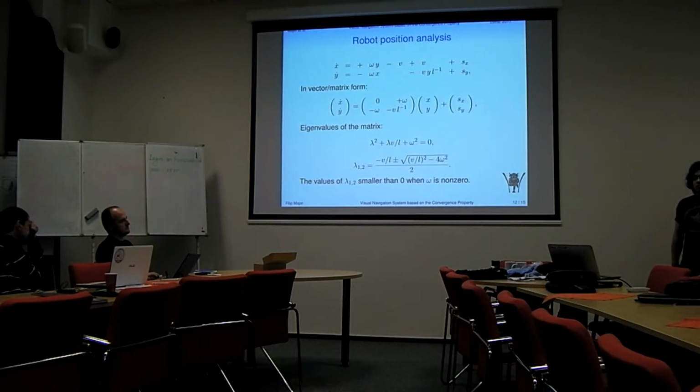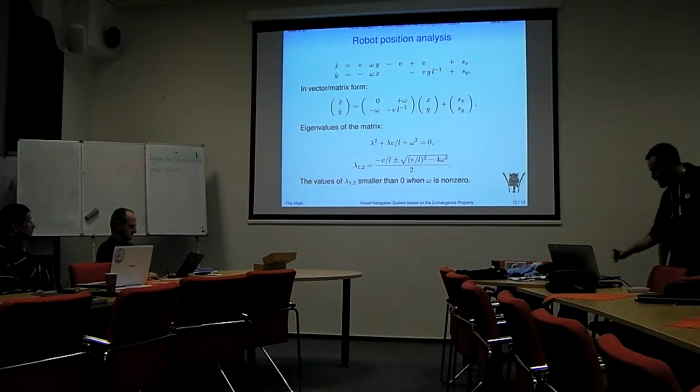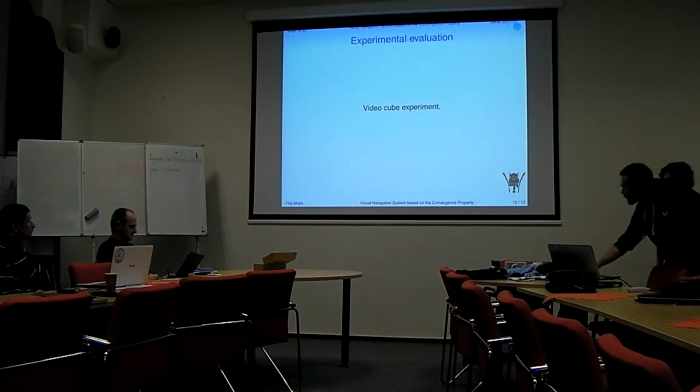And actually this is a novel thing. This is what makes the difference between our new system and the original one that was used in Robotour. Because in Robotour we had this kind of proof only for polygonal trajectories, so we had to move the robot straight, then it had to turn, and then it had to move again. In this case, we can go along any kind of trajectory, not only a straight line. So if we go along a sequence of straight lines with some curvatures in the end, the system is still stable. So we will show an actual experiment.